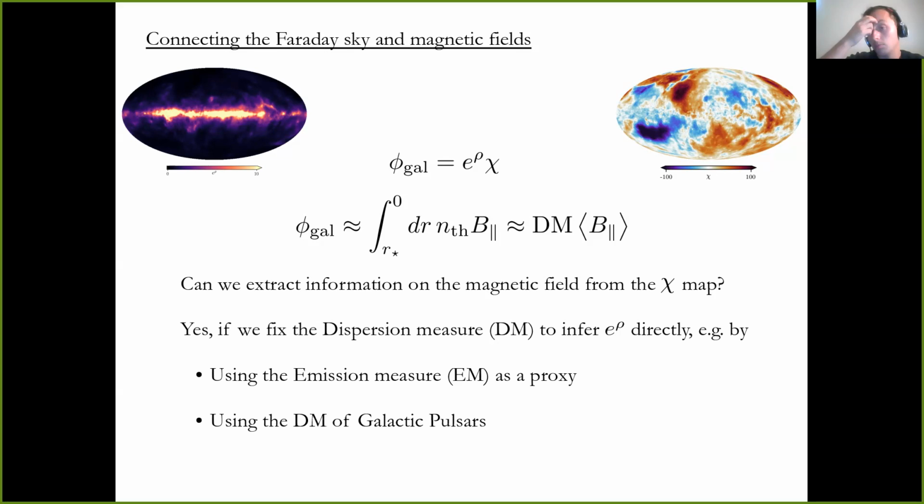The second approach that is maybe more natural for many of you is to use the dispersion measures of pulsars. This is not a new idea. This has been done, I think, for 50 years now, and pulsars have the nice thing that basically they very often come with rotation measures and dispersion measures at the same time, which allows you to extract three-dimensional information on the magnetic field. And the third possibility that is relatively new is to use fast radio bursts, because again, they come with dispersion measures and very often with rotation measures. And I will focus on the first two.